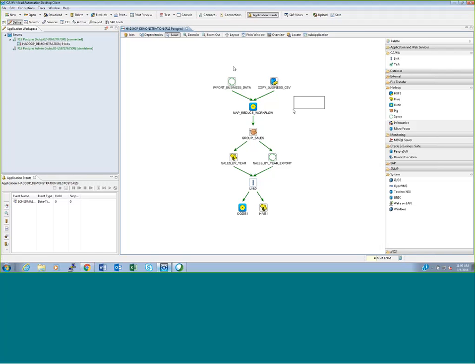We'll then use an Oozie Workflow as well as a Pig script to perform some analytics on this data and group this data by business and total the number of sales that business had for this year, and then sort that data. We'll then create a Hive table within Hadoop in order to display that data to our users, as well as export the data to an external relational database.